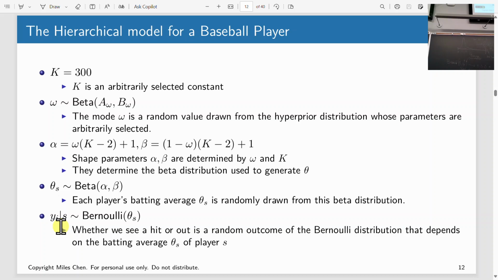That's basically what we have here. This is player 1's wheel, this is player 2's wheel, and player sub S will be what their wheel looks like. These wheels themselves come from some random process that determines how much is a 1 and a 0.